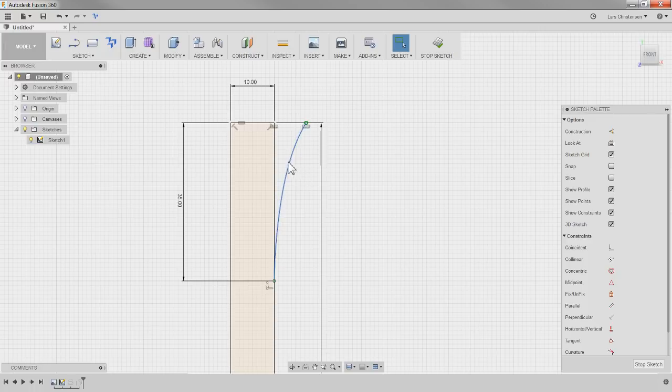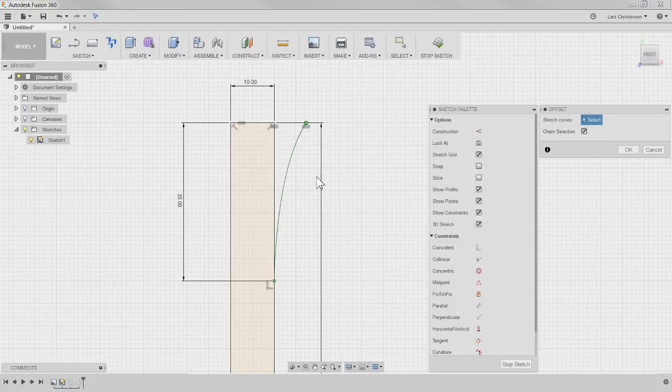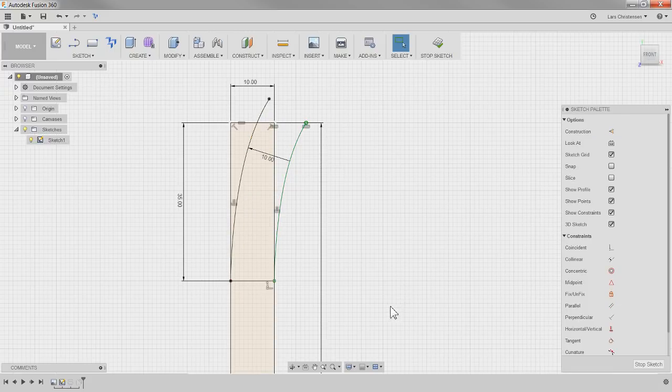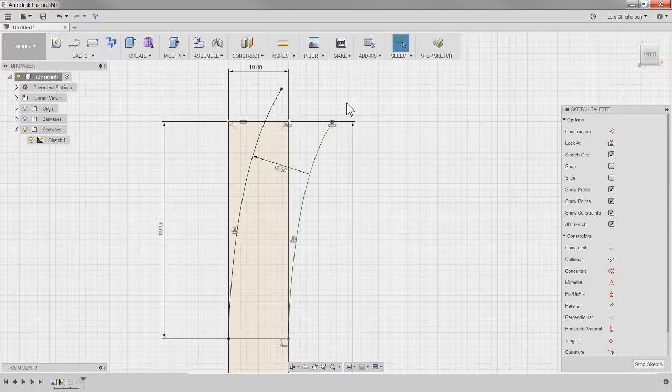Now, I want, of course, the same kind of thickness as I had in this area with my new spline. So I'm going to do an O for offset, and I'm going to go minus 10 millimeters because that was my distance here. And now if I draw a line from this endpoint of this spline over here, you will see that the sketch gets a lighter color over here that shows me that it's a fully defined sketch.